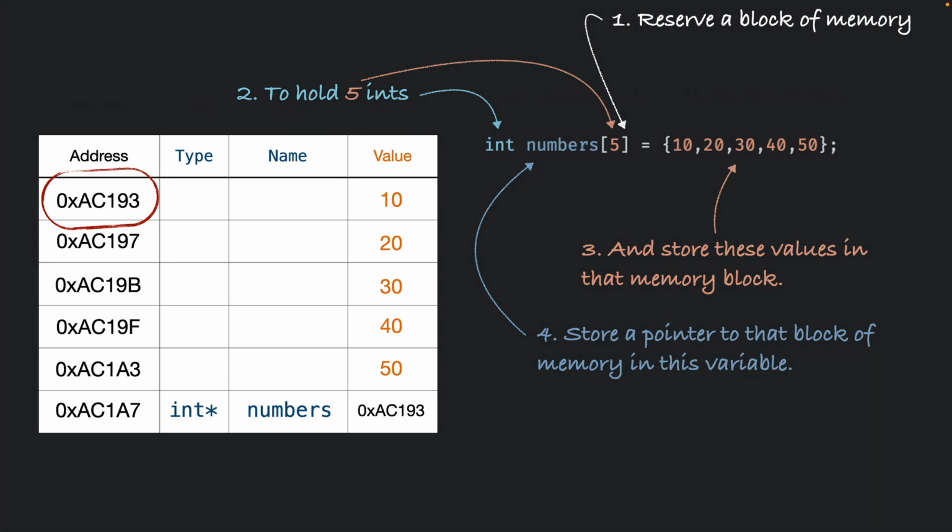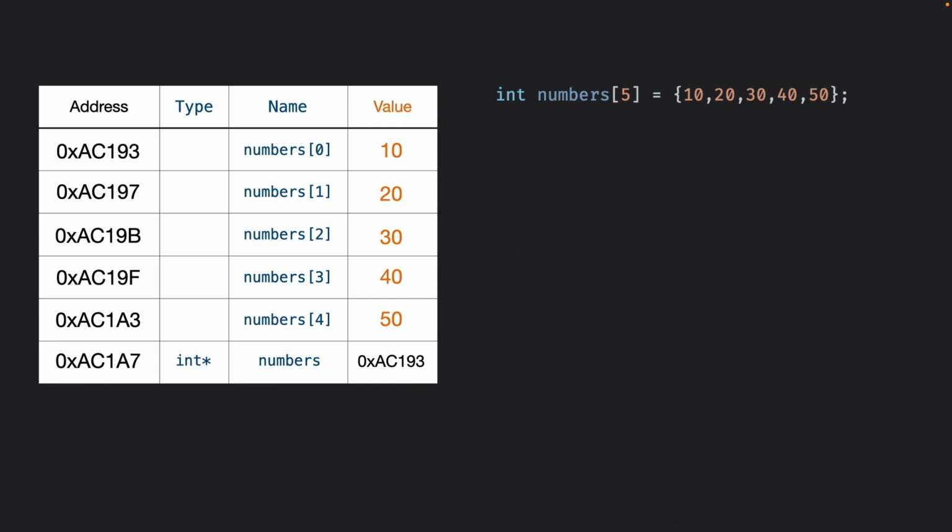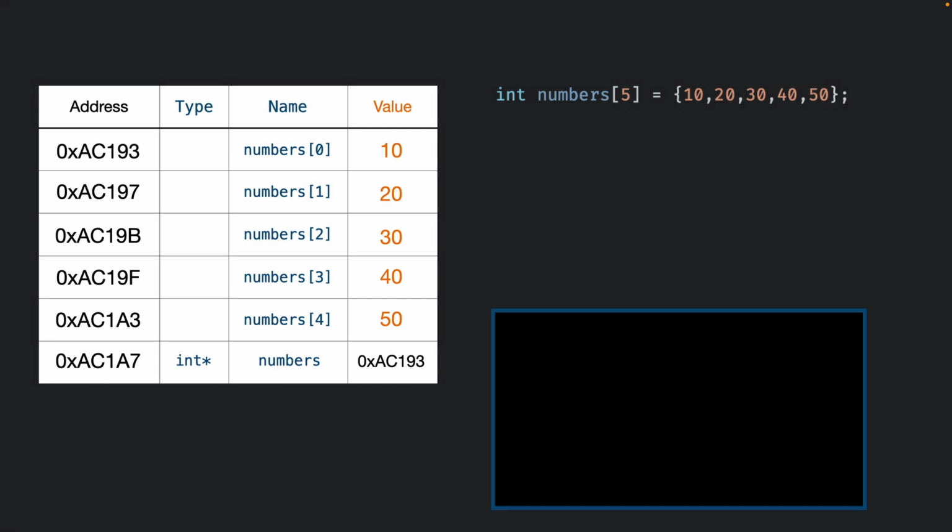Now notice that the block of memory for the array does not itself contain any names. There are no names associated with the block of memory. The only name we have is the name for the pointer to the block of memory, and that is the key to remember. So with this new entry in our symbol table, we can now understand better what's happening when we print out the variable numbers, because the value for the variable numbers is the address of the chunk of memory we reserve for our array.